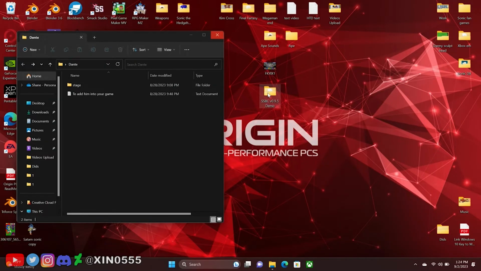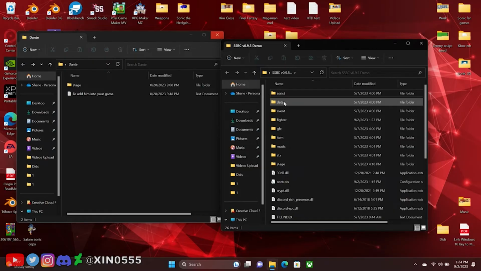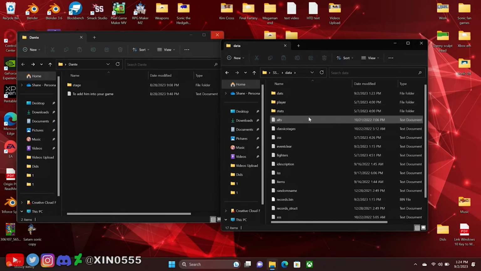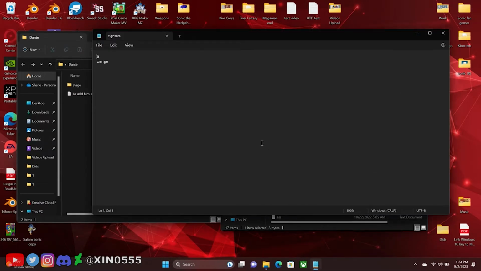and it should go over fine. So now that that's done, what you're going to want to do is open up the data folder, and you're going to go to fighters here. And we're going to open this up. It's a text file, and you're going to get the 0 and then Zangi name. So basically, whenever you add a fighter into Smash Bros Crusade, this number counts for the added fighters. So since we don't have any and we just have the base roster, it's at 0. So I'm going to delete that number. I'm going to put 1, because we're adding 1 character to the game.